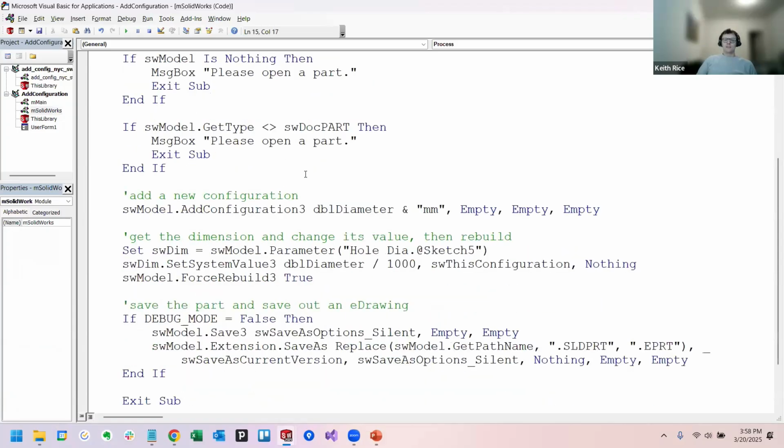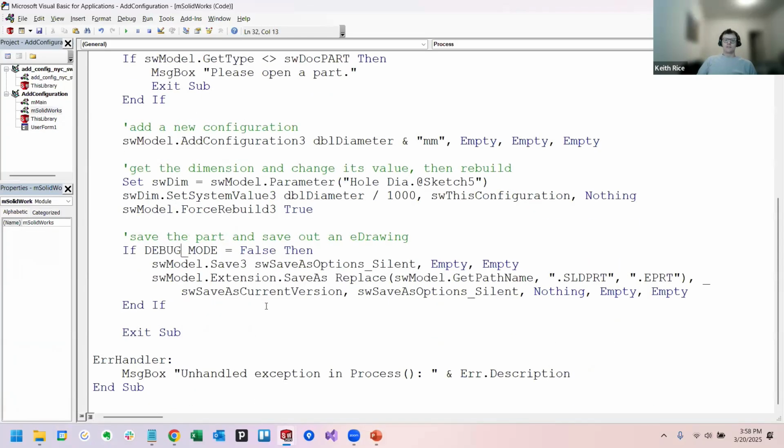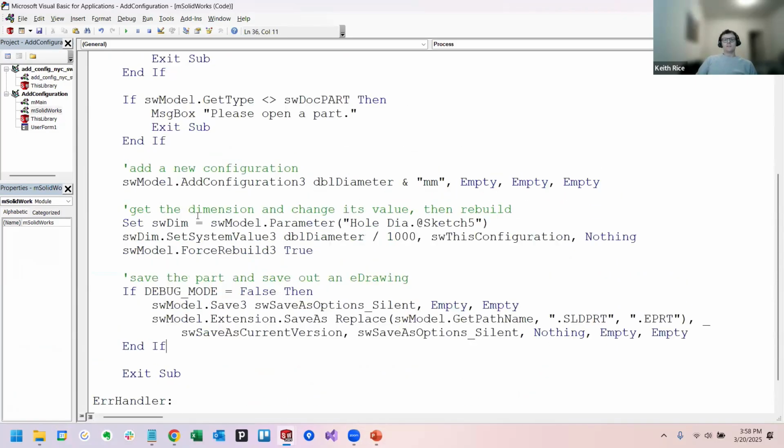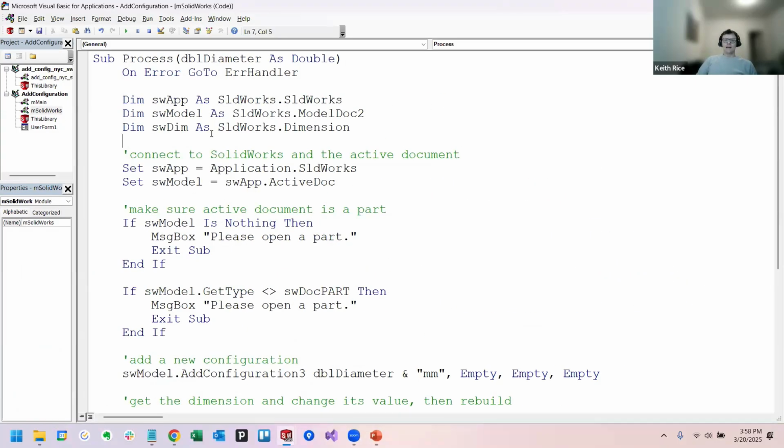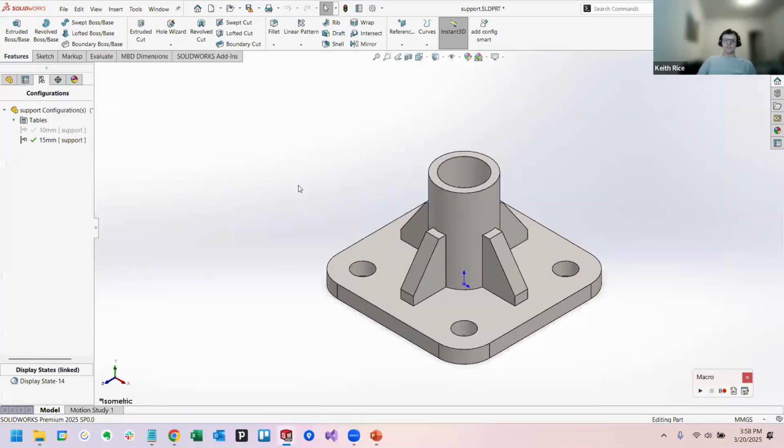It's going to make sure the document type is part. It's going to save the model, etc. So a lot more could be added on here, but in our case, we're just keeping it really simple. The very last thing I'm going to show you is how you would create a shortcut. Actually, you can see from the last SWG meeting I did where we added it there.